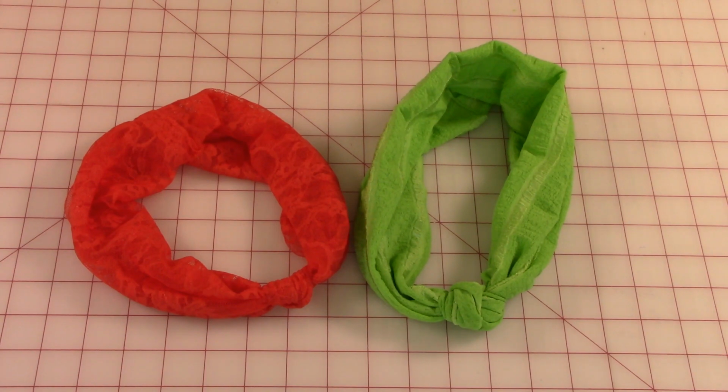This is a really quick project. 5 minutes to make this stretchy headband.